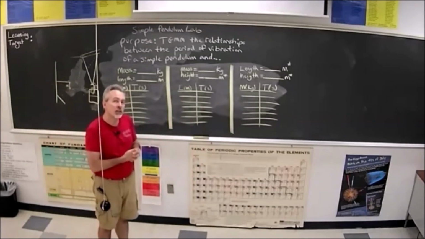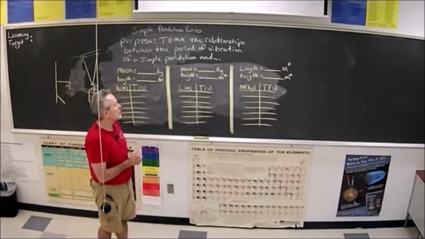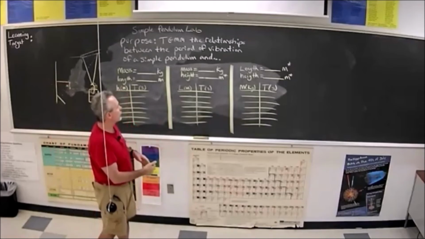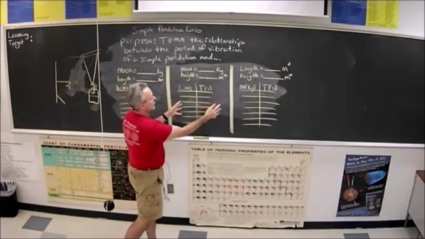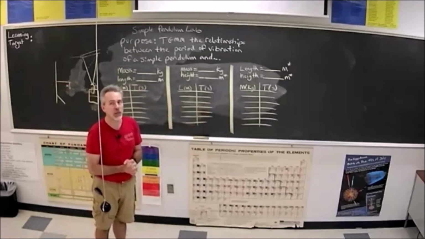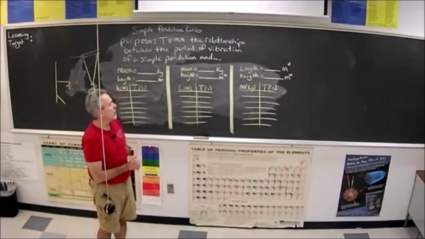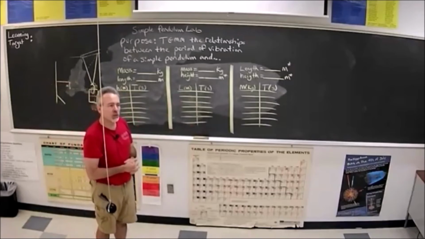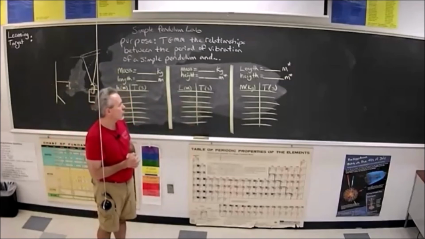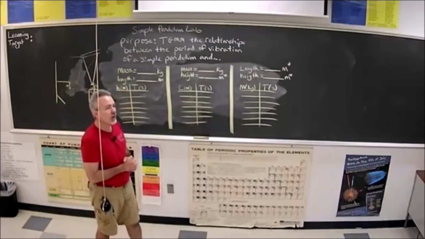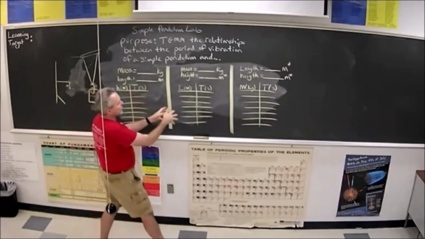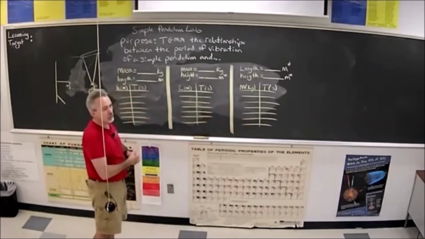Okay. What I'd like you to do now is pause the video and write out your procedure. Especially for these two, you have to really be careful that you write some good procedure steps so you don't make any mistakes. And then continue with the video, and you can see how the lab setup looks, and you can see what's in your second drawer. When you come in on Friday, you'll be able to get right in the lab, get your 6 data points for each of these, so a total of 18 data points.